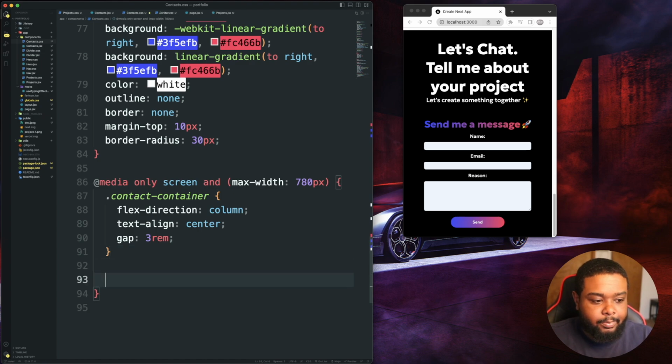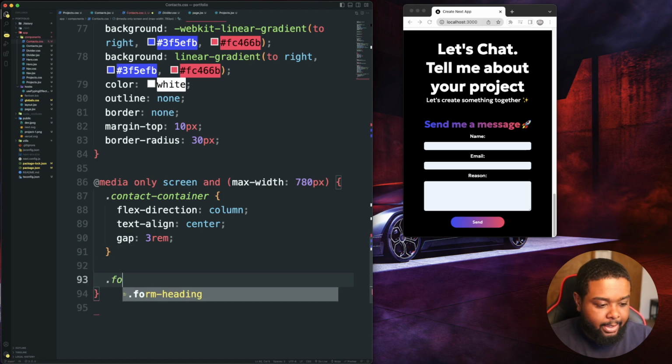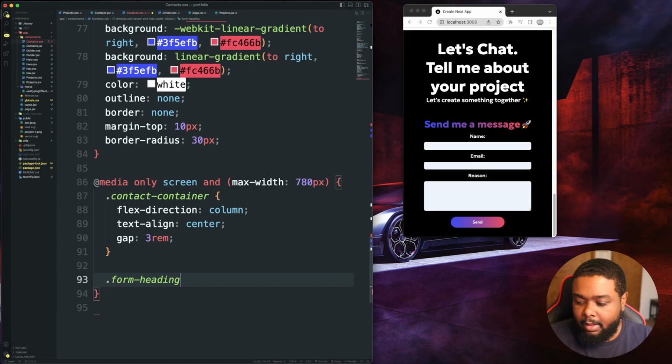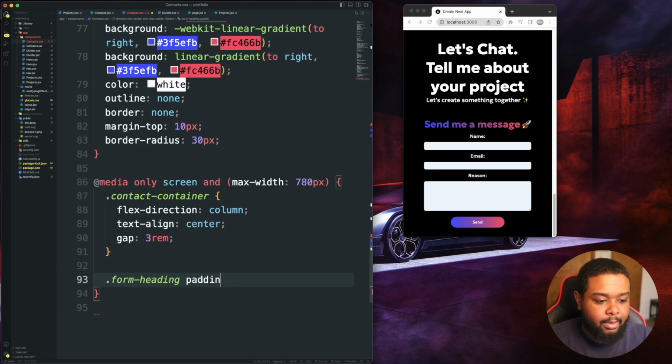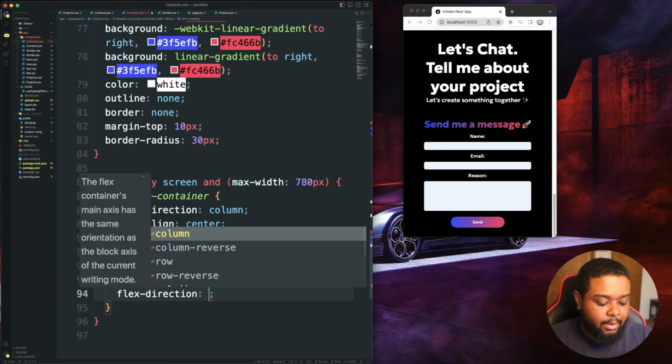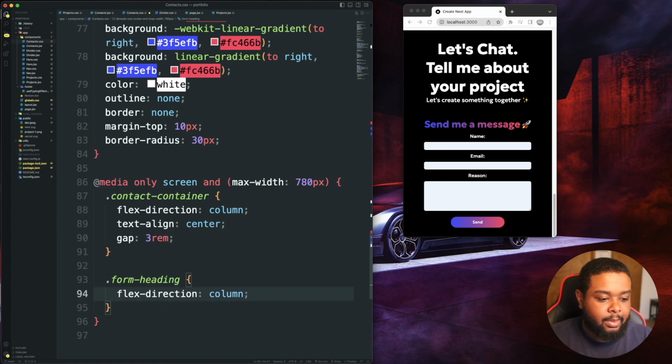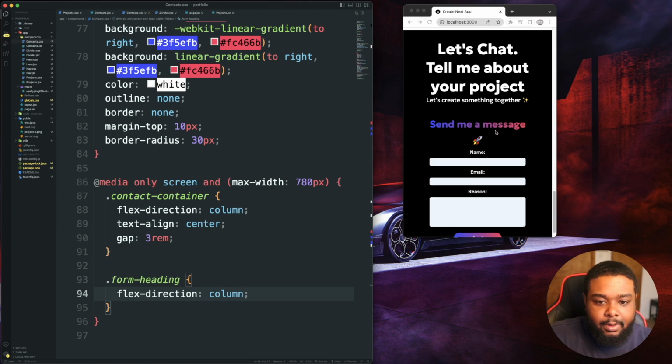And let's grab our form heading, and let's do a flex direction of column. So I kind of don't want that there. I want it right there, and there's a reason for that. So let me see if it does it.